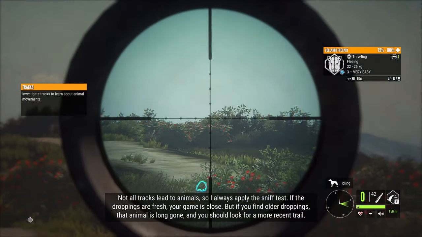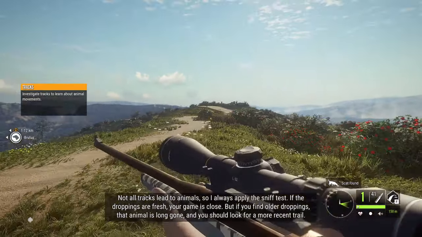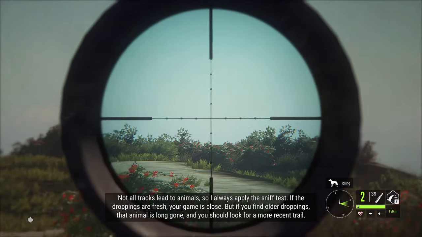Not all tracks lead to animals, so I always apply the sniff test. If the droppings are fresh, your game is close by. But if you find old droppings, that animal is long gone, and you should look for a more recent trail.